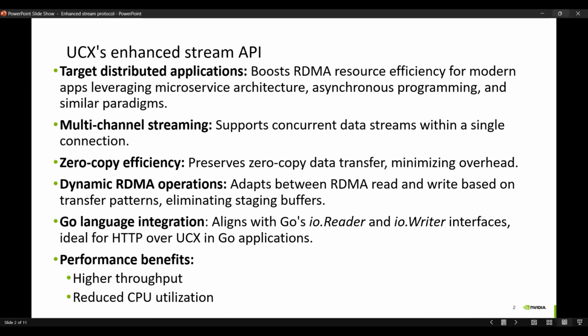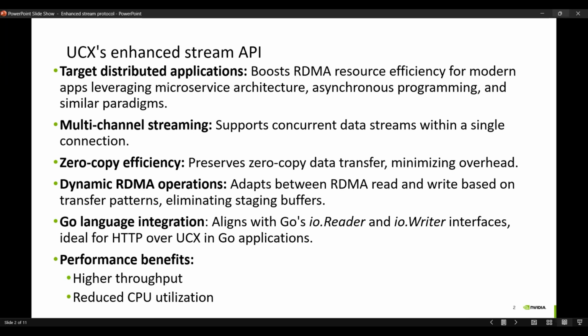So we decided to try to find something which would fit better, which would perform better for those applications. Milvus is just an example of such applications.